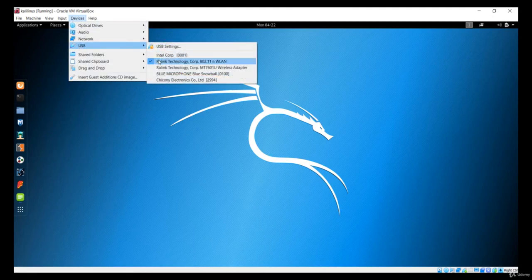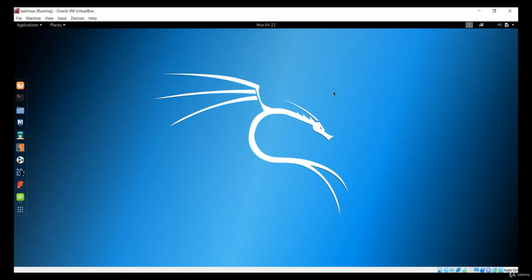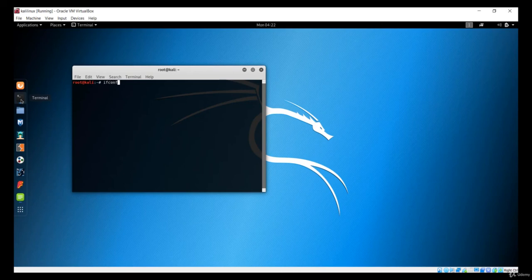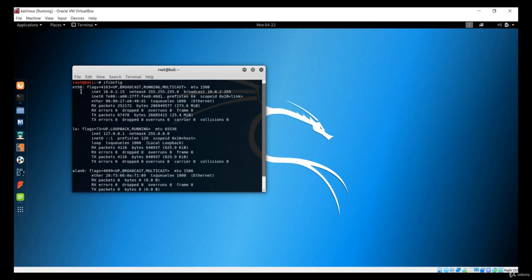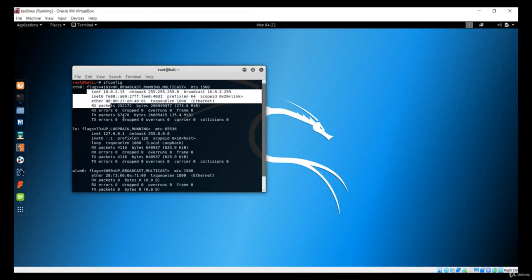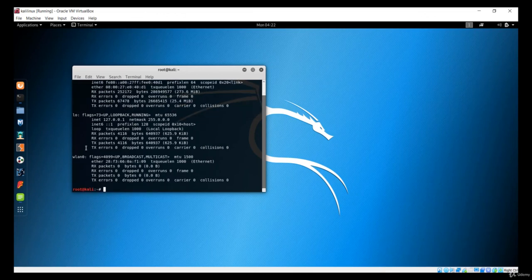In my case I have this USB over here, and just press that and you will get that wireless adapter. You can clearly see if I say ifconfig, it is going to be over here as wlan0. But if you do not insert that USB adapter, it's fine, because you will anyway have the internet connection with this wired connection, which is eth0, and the wireless connection will be wlan0.